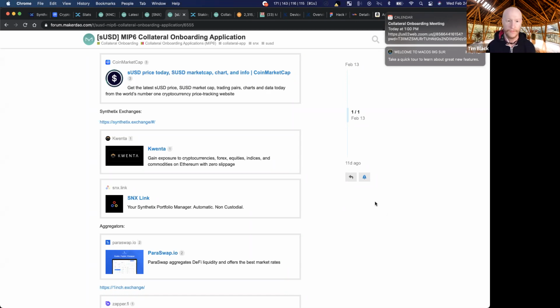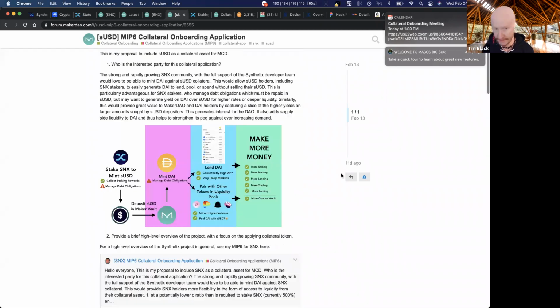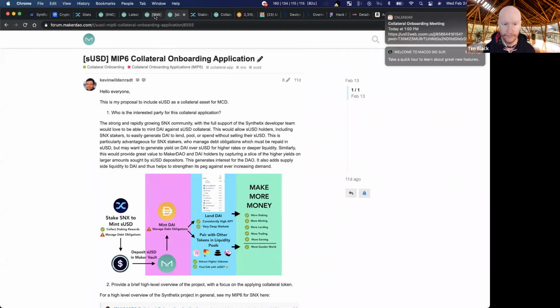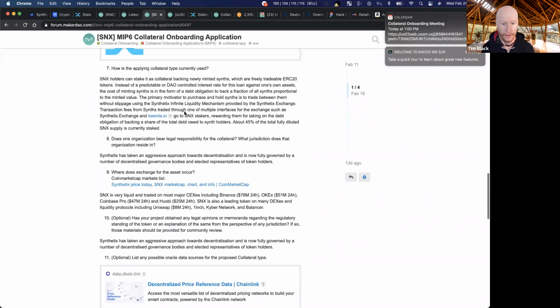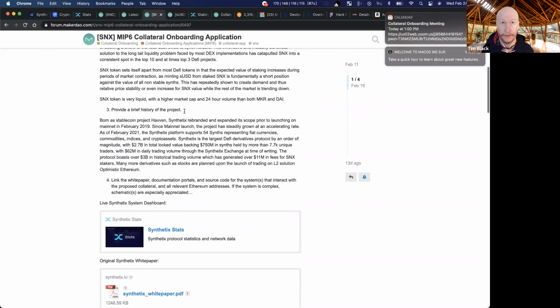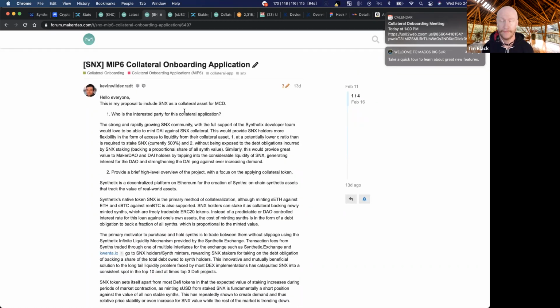So I don't know if it's more appropriate to talk about SUSD or SNX. I'll start with SNX, considering we were sort of there before. If you really think about it, MakerDAO created the first synthetic, right? The synthetic is DAI. And so if people are using SNX inside of the Maker system, the primary use case would be leverage. They're going to get DAI and go buy it somewhere else, right? Is that the assumption? Or use it somewhere else?